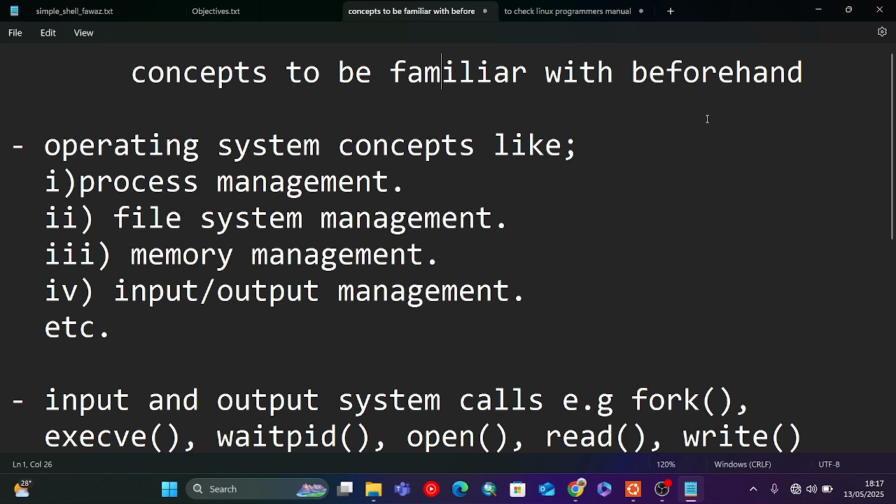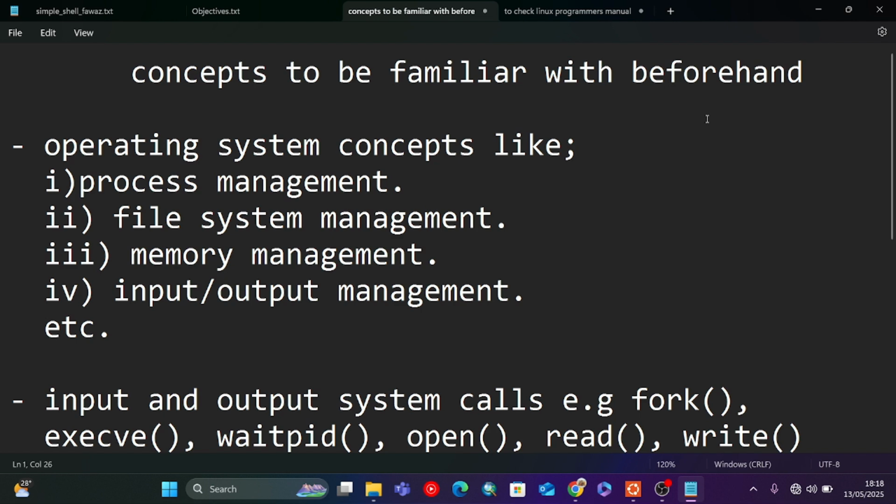So process management. I'll have to define what a process is right here. A process is an instance of an executing program. The difference between a process and a program is that a process is an executing program, while a program is a set of instructions that you've put onto the disk of a computer.